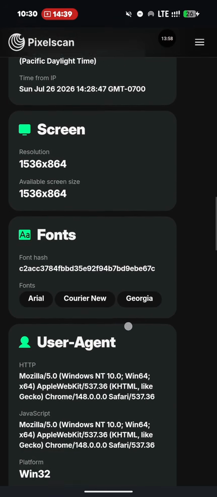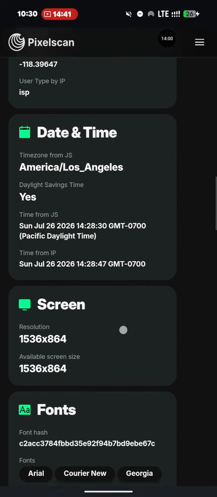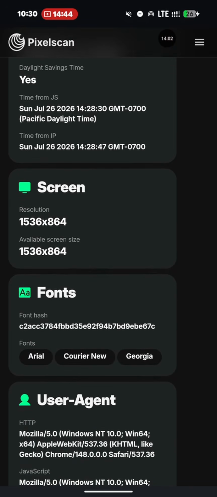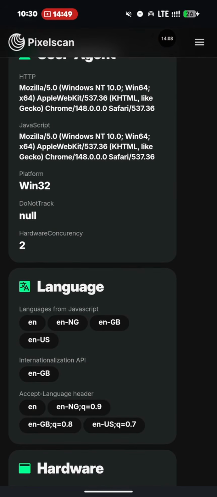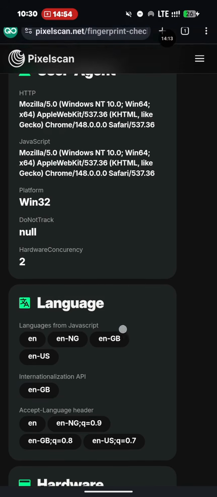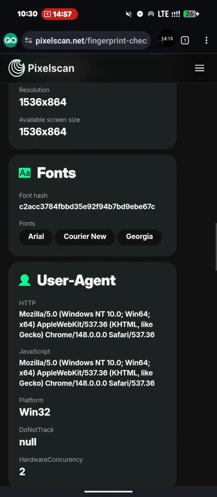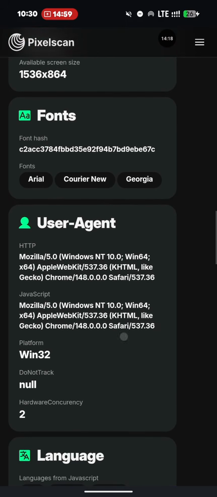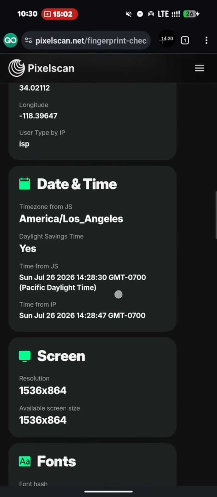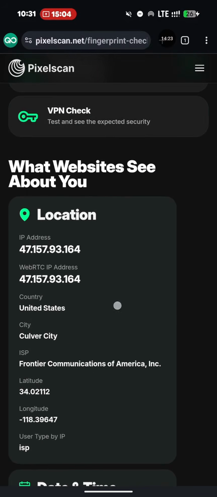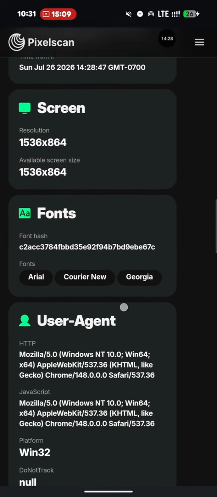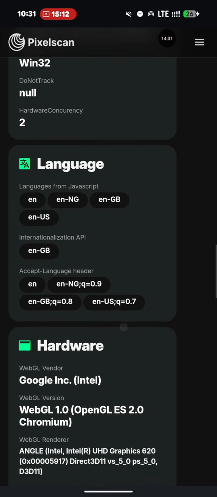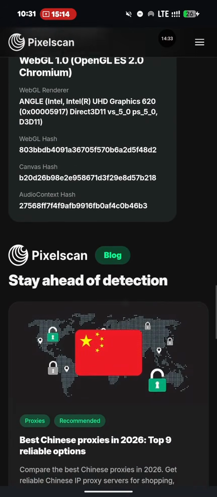Now one thing about GoLogin is that GoLogin will use everything about your IP address to make sure everything corresponds with your IP, the location. You can see these are the browser fingerprints. All these things, you can see them. Everything is okay. Everything corresponds. The languages, the hardware, everything is okay.